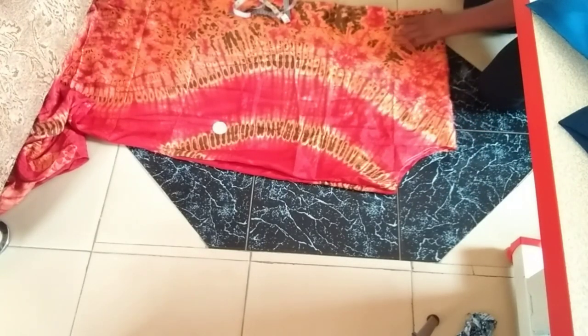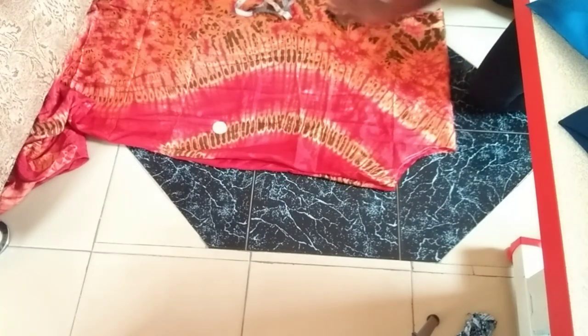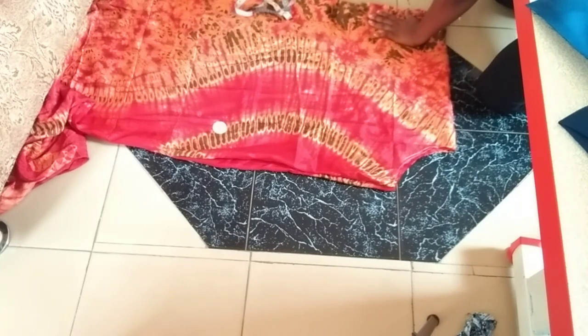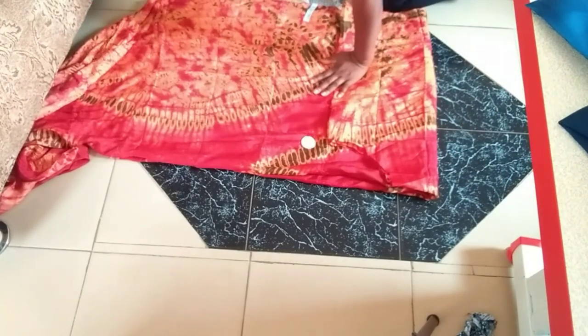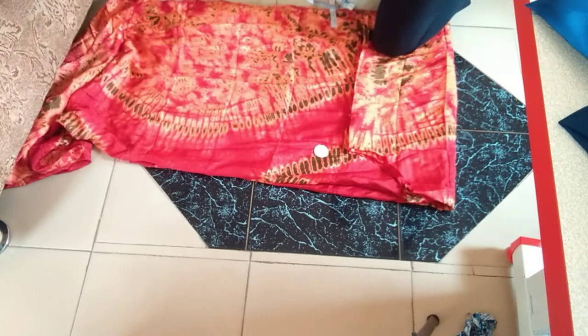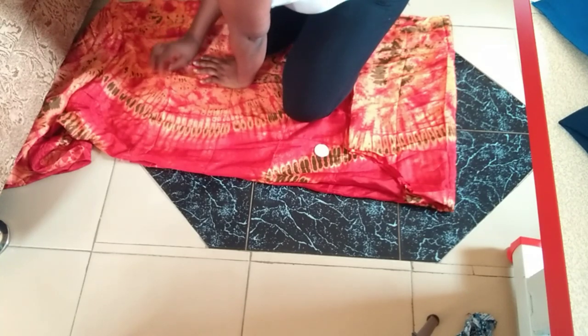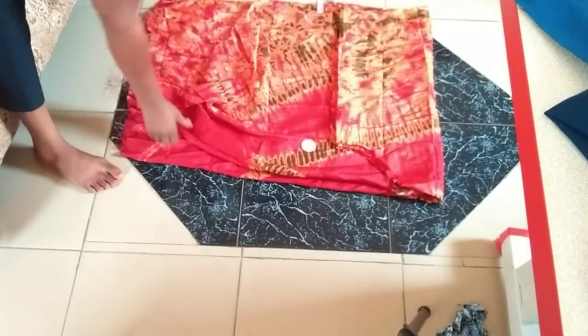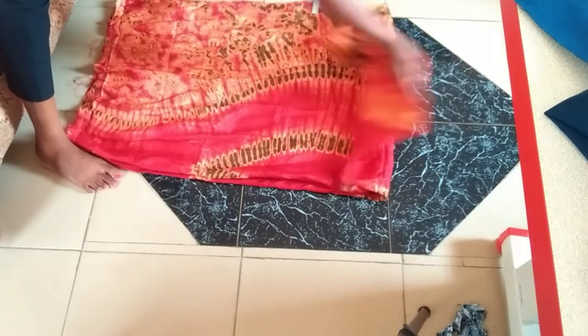Then I'll open up one side here because you know it's folded and it's 2, so I'll have to open up one side, one part. That's the back. Okay, so this is going to be the back. And then I'll separate this place, and that will be 4. Then I'll use this remaining one to do the upper part. I think I'll use a ruler to separate it.